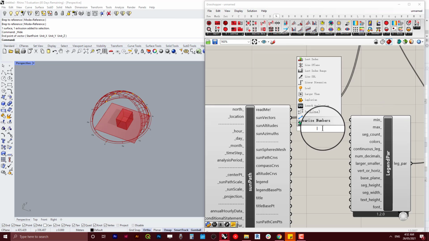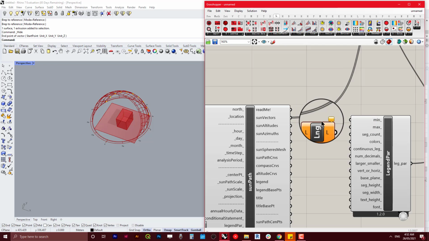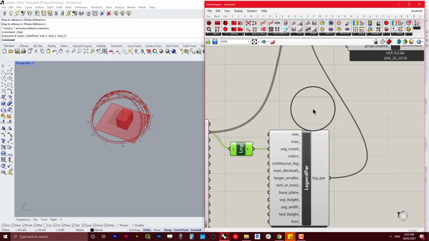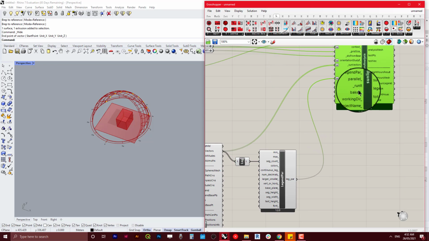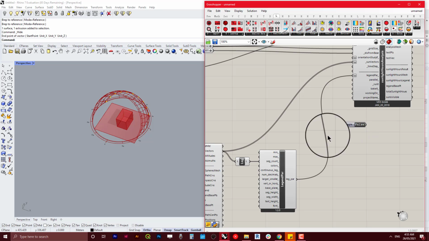I'm going to put in the list length component and then get the length of the 10, put it in the segment count. So we got a 10-hour count for the legend bar. So that could be everything ready to get the boolean toggle and then connect it to run it.